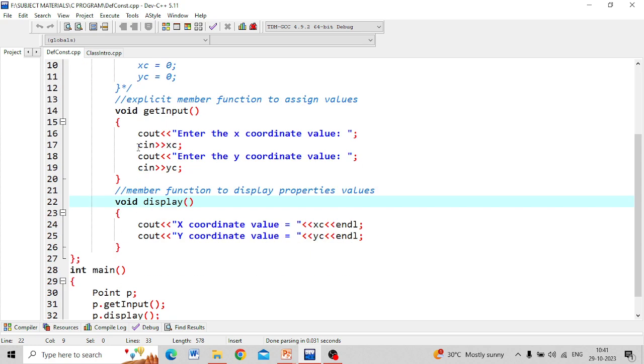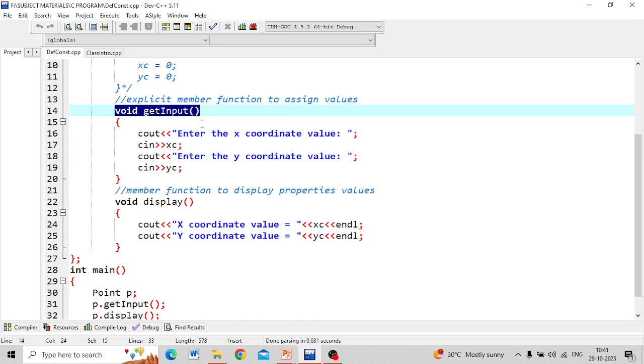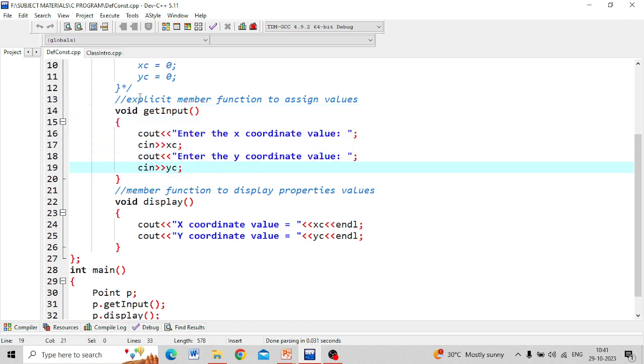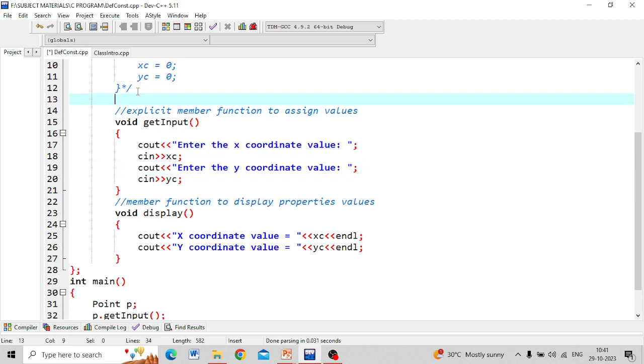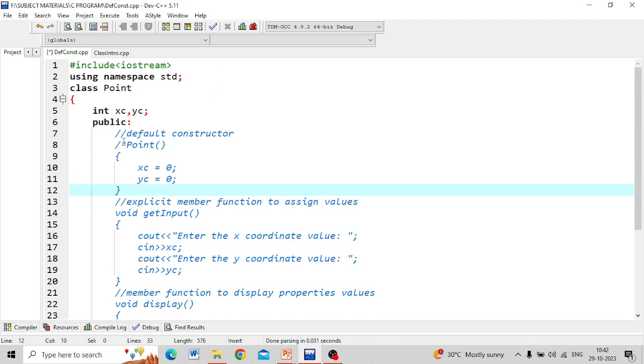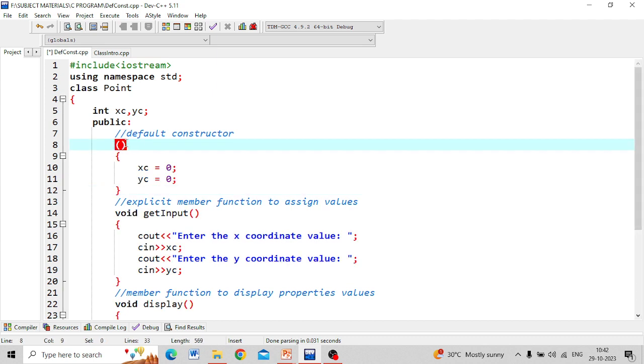Here what I have done is, I have made an explicit member function, void get input, to take the dynamic values through user interaction. Instead of that, you see, I have a constructor Point.